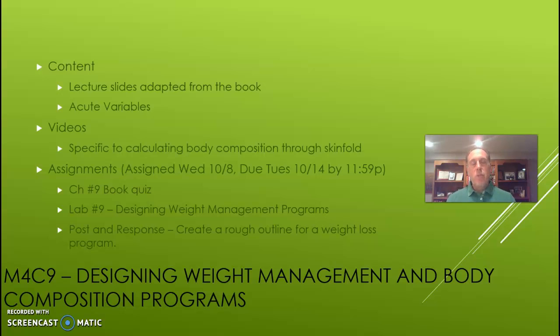And then for the post and response, I'm going to ask you to build on some of the stuff we've been doing in class and come up with a rough outline for, for example, if you're going to design a weight loss program, what would be some bullet points that you would hit on? How would you outline a workout program over a month, a week, perhaps 2 months? Just get some rough ideas in terms of how you'd program at this point.